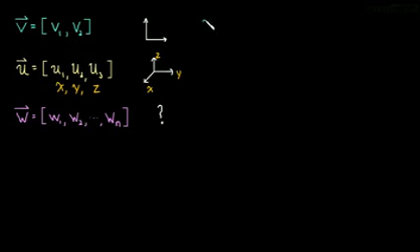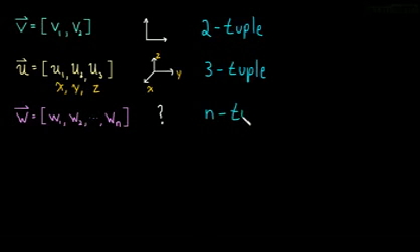Well, that means that v is what's called a 2-tuple. And a tuple is nothing more than an ordered list of elements. V is an ordered list of real numbers, an ordered list of components. So V is a 2-tuple. It's a 2-tuple because there's 2 of them. Just like U is a 3-tuple, it's an ordered list of 3 components. And W is an n-tuple. It's an ordered list of n components.